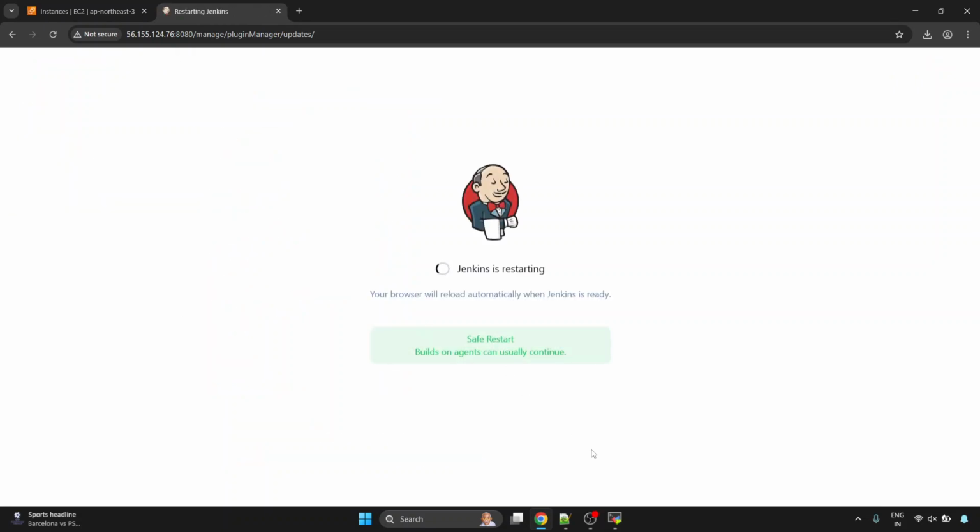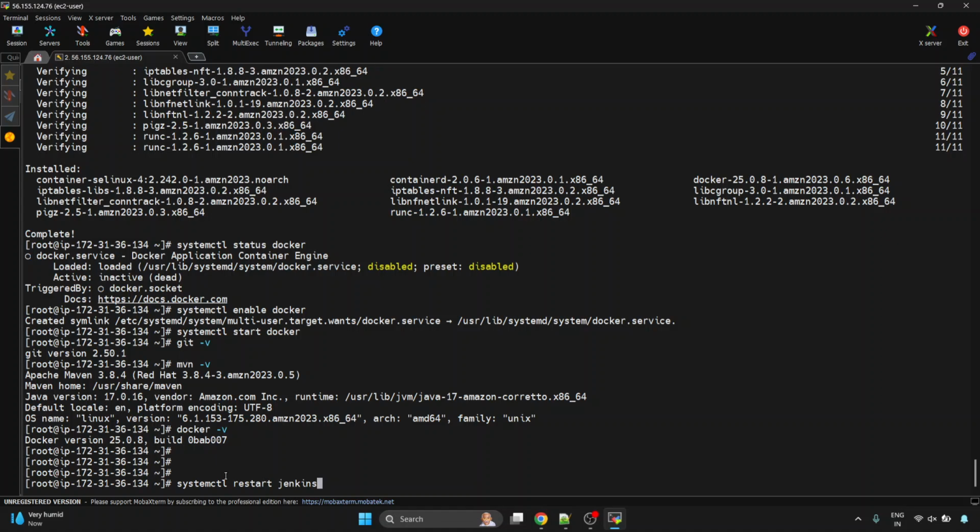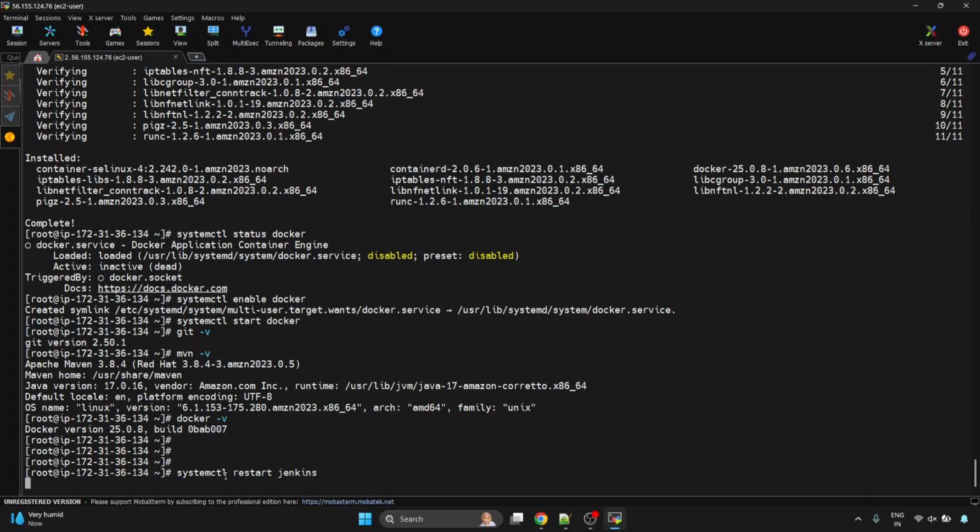Then restart from the backend. Restart Jenkins: systemctl restart jenkins.